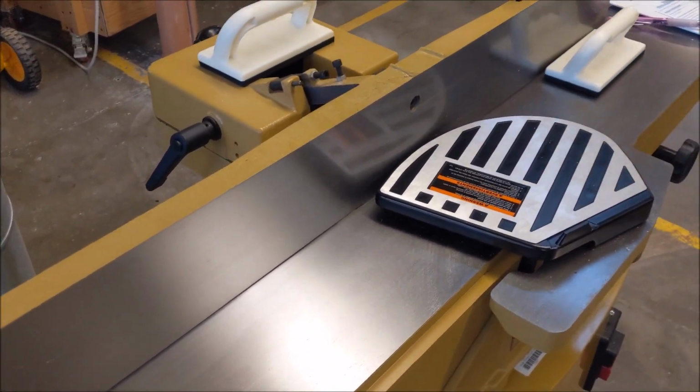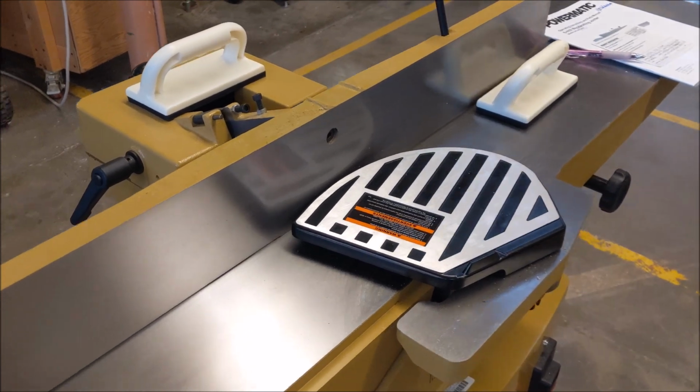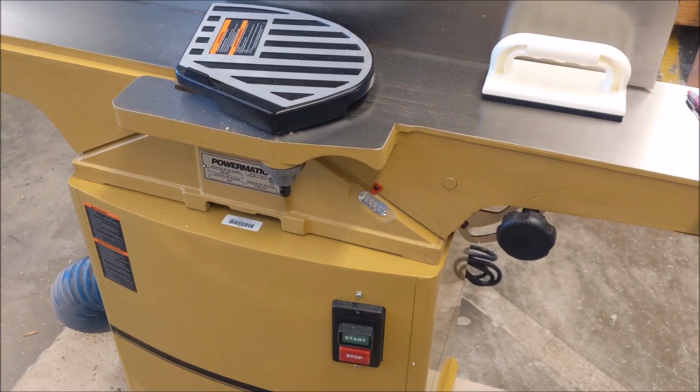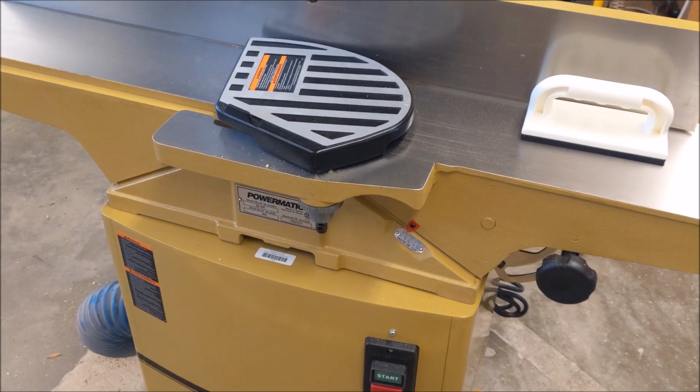The one thing that scared me was it showing up in two different boxes with a lot of different pieces. But the assembly actually didn't take me any time at all. And it's kind of nice to know how it goes together. It's really just a couple pieces put on there, and that's about it.